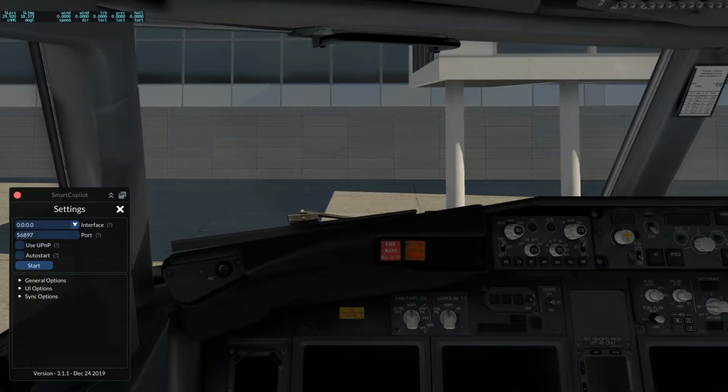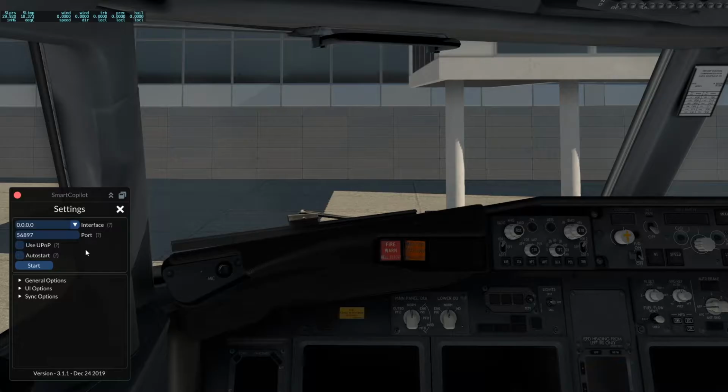Now, I would recommend leaving this as default because that's more if you direct connect, so through an IP address. And what happens is you click this add button here, and you add their connection name. So in this case, say for example, Elliot, and then they would get their local IP address, and you'd paste it on there. You would do the same on your screen, so you'd copy my IP address on there, and then you choose a port number. Now that port number never really needs to be changed unless you have a unique one or you set yourself one. But if you don't know what you're doing, I would recommend just not even touching that. So back into the settings, remember the port number stays a default.